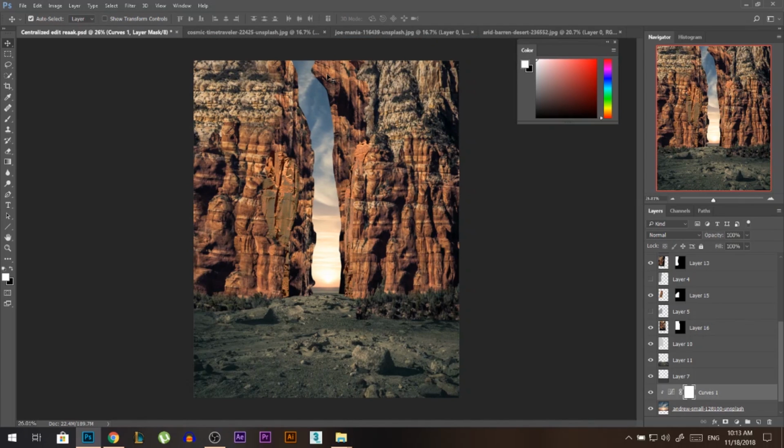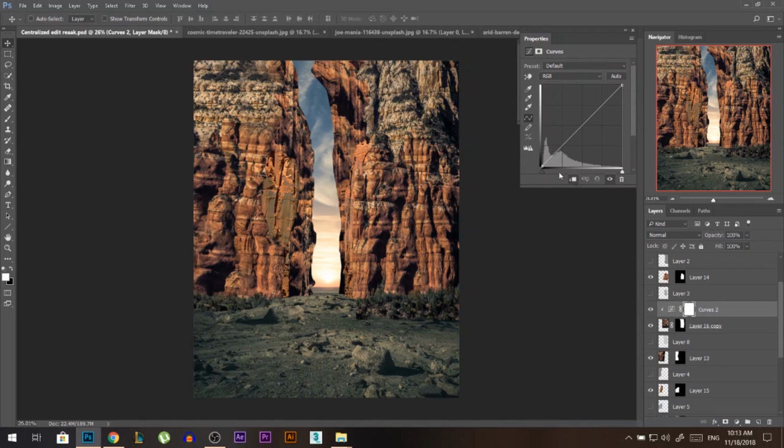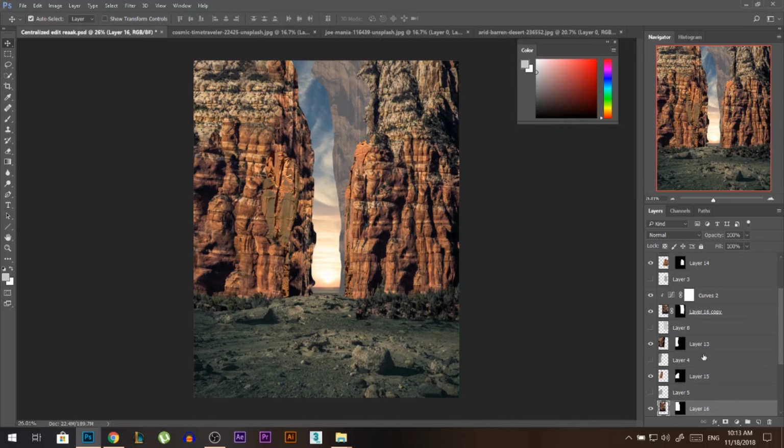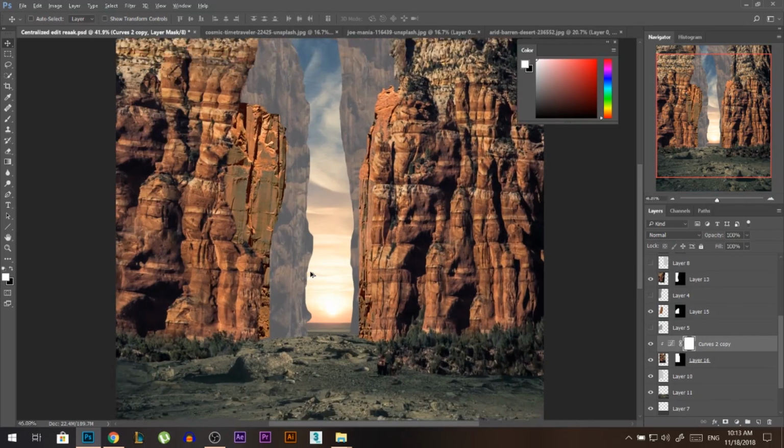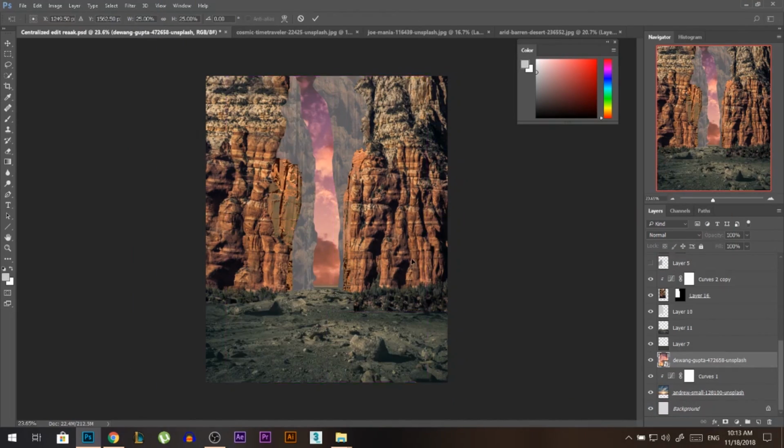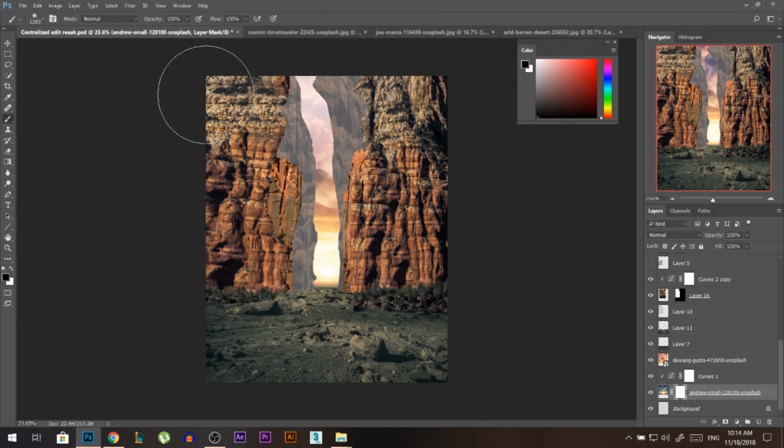Okay, let's take the ones further back. This one, for example, it's the furthest back. I'll add a curves adjustment layer, link it. I want to push this one back in the background, so I'm just gonna pull up the shadows like that and take the highlights, pull them down like this, and the shadows even up more. Let's copy this one on top of it. Make sure it's linked by using alt click. So now we just made it faded to match the background.